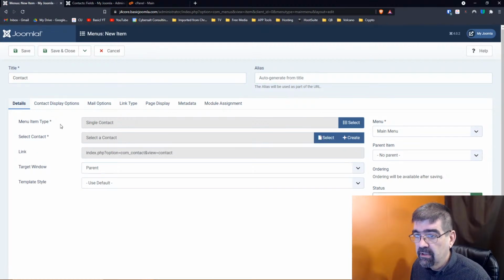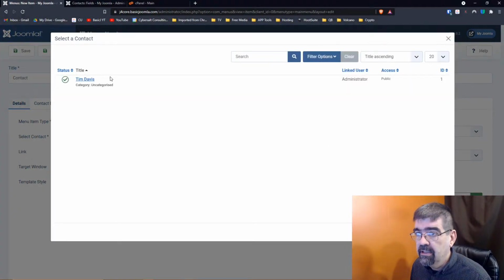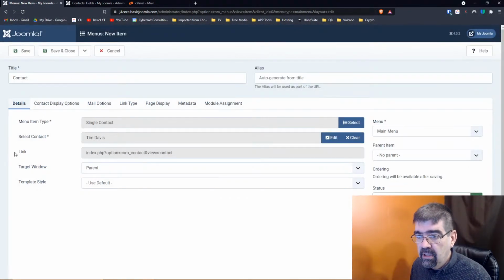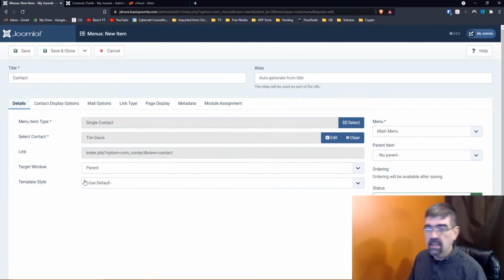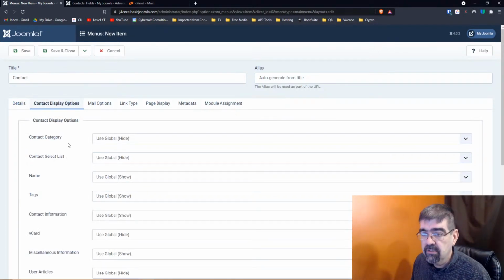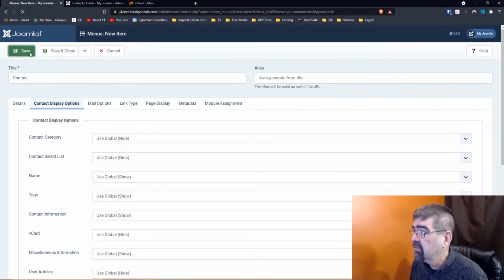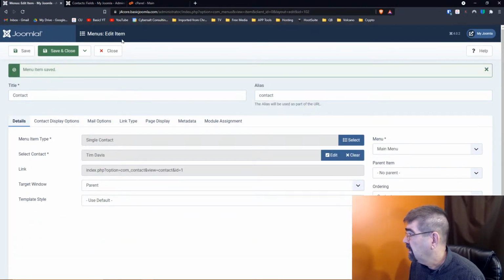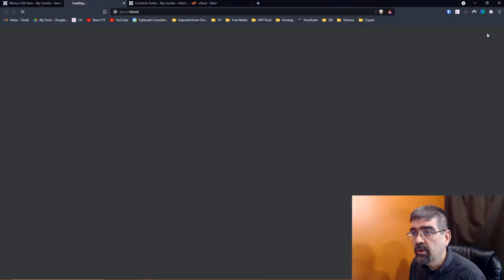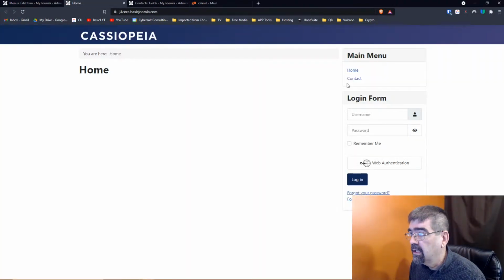So very nice. We're going to select that contact, who is Tim Davis, and I think the contact display options are all the same. Oh, this is where we could override the defaults.